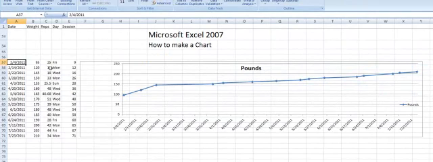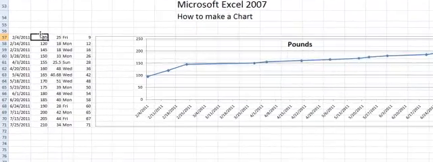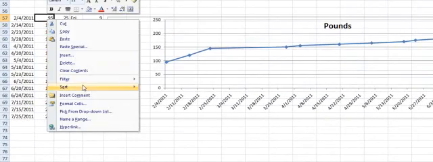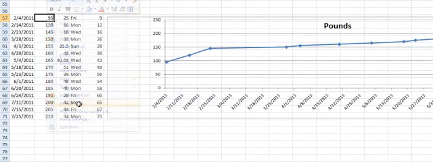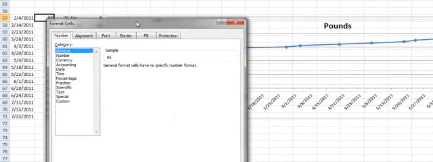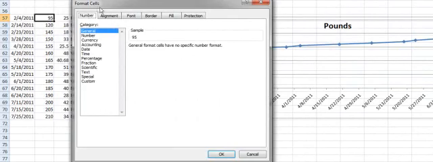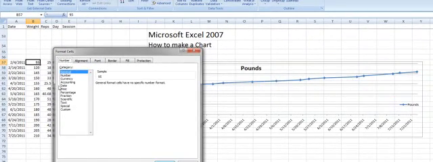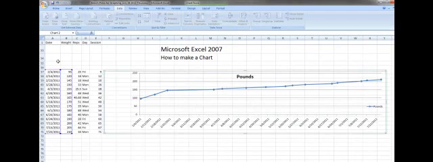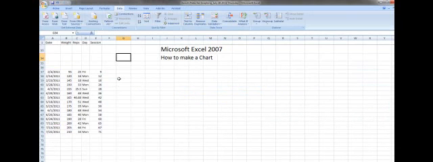And for here, the number or the weight in column B, right click, we can see here format cells. Let's move the box up to here, and as we can see, it's also under the number tab, but instead of being date down here, it is general, and I chose this one here, and that's that. So the first step is to get rid of this graph here, and we just click on it, hit delete, so it's gone. Now let's recreate it.